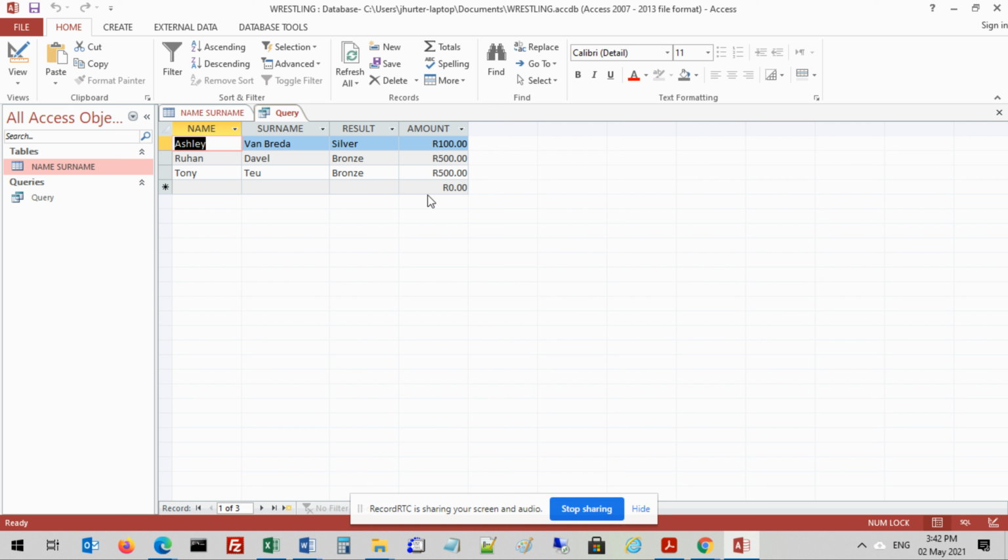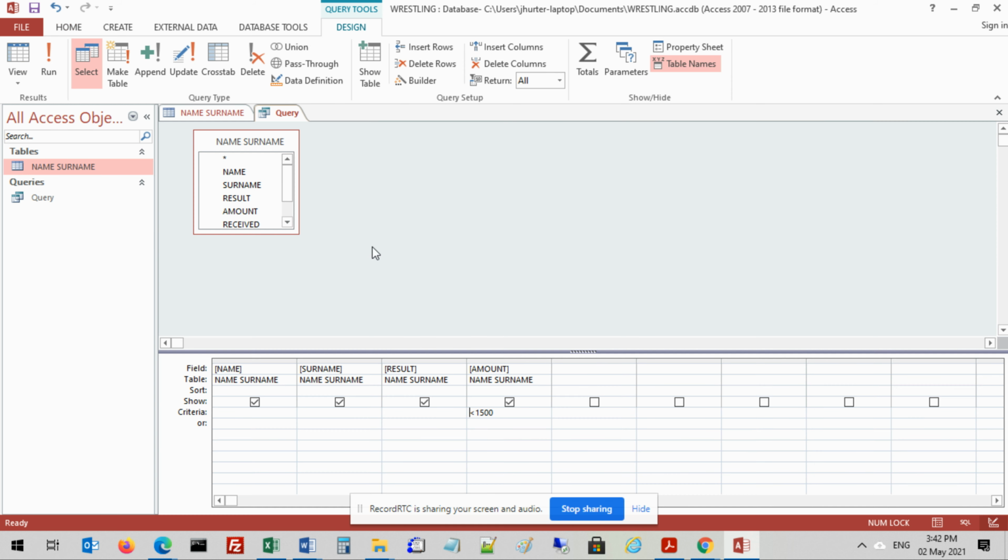So can you see now it only displays the people with the amount less than 1,500. And that's basically how you do your query. And again, people, this can change. They can tell you, maybe instead of the amount, only display the result where it's gold, maybe the people that received gold.